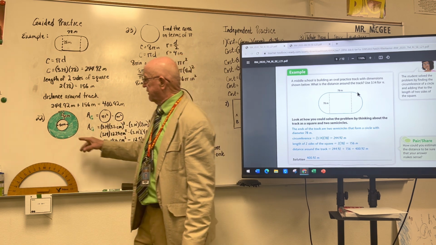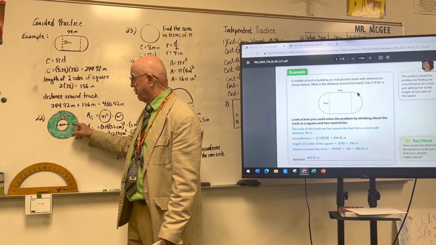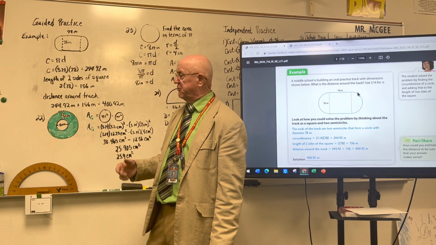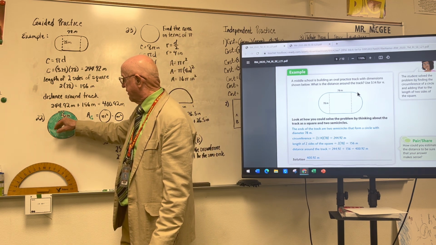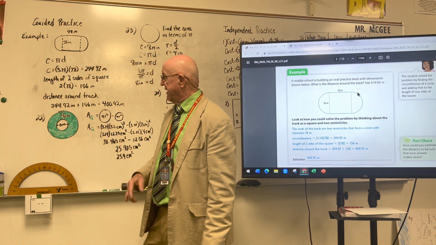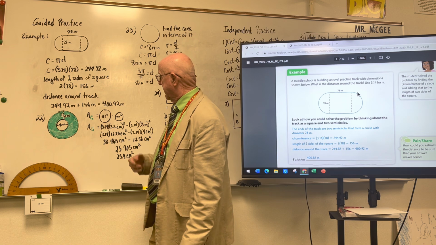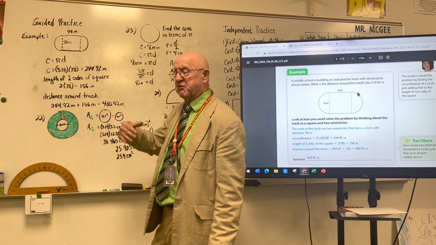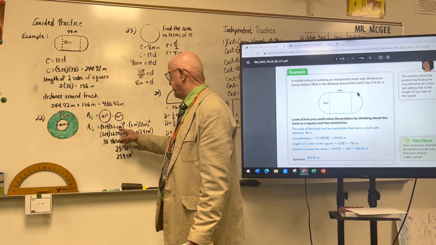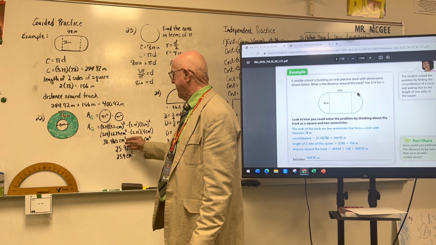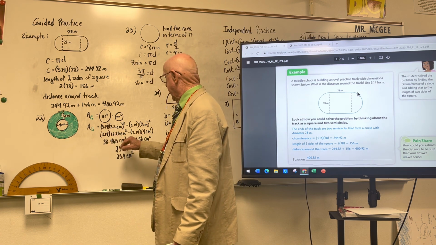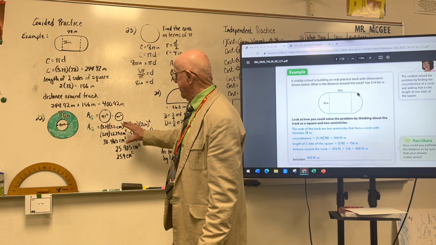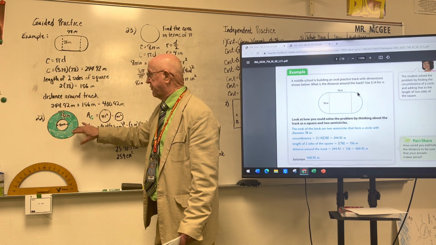So if we look, the small circle has a diameter of 4 centimeters. So the radius is diameter divided by 2. The radius from the center point to this line up here is going to be 2 centimeters. Then we add this 1.5 centimeters to that, and we get a radius of 3.5 centimeters. So our formula is pi r squared. If you square 3.5, you get 12.25 centimeters squared. Multiply that by 3.14, and you'll get 38.465 centimeters squared. That is the area of the entire large green circle.